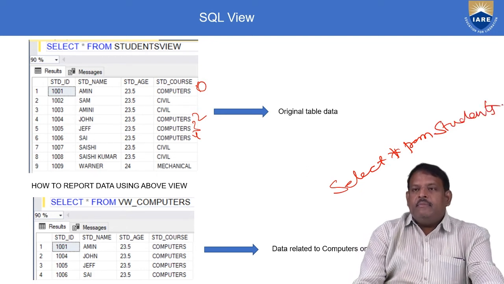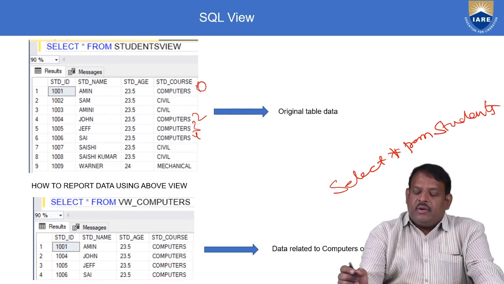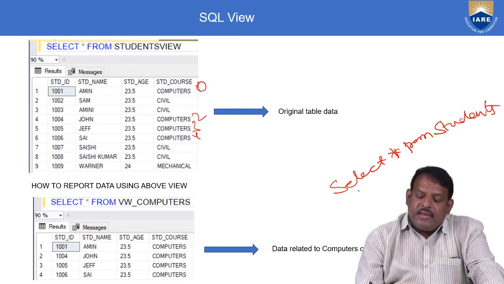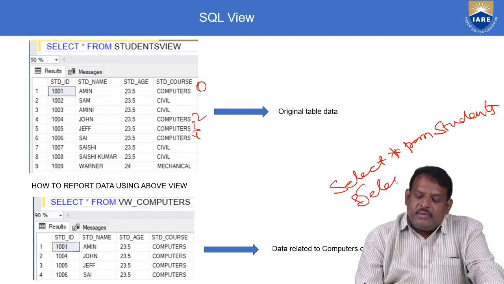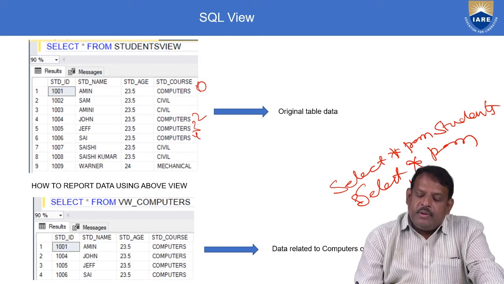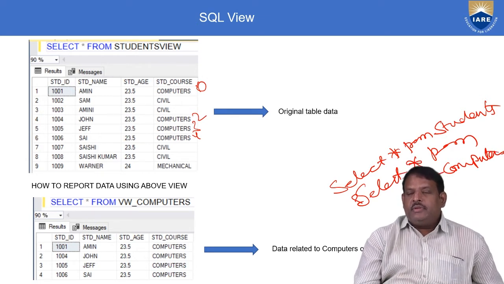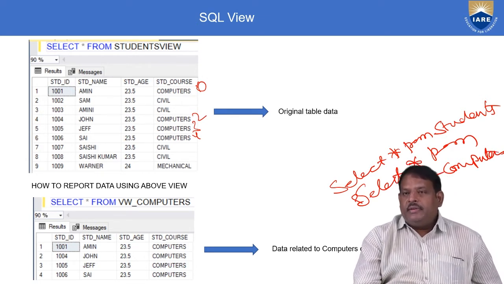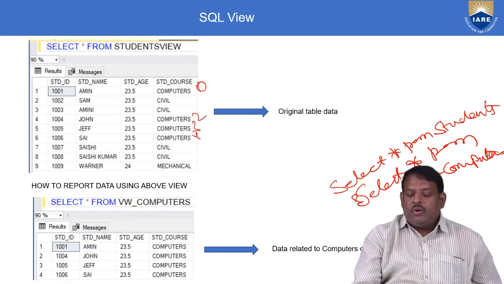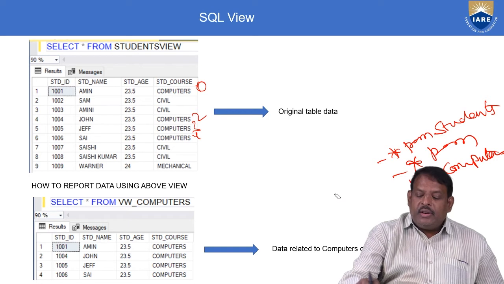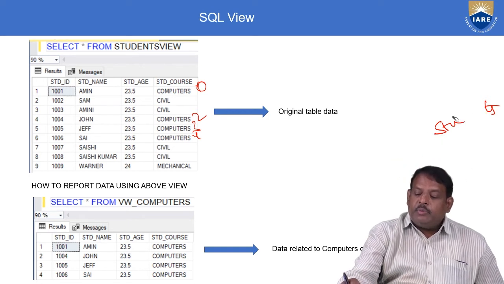Same way, you can select the data from the view by saying select star from VW computers. When you fire this statement, you are going to get the data only pertaining to the computer science student.